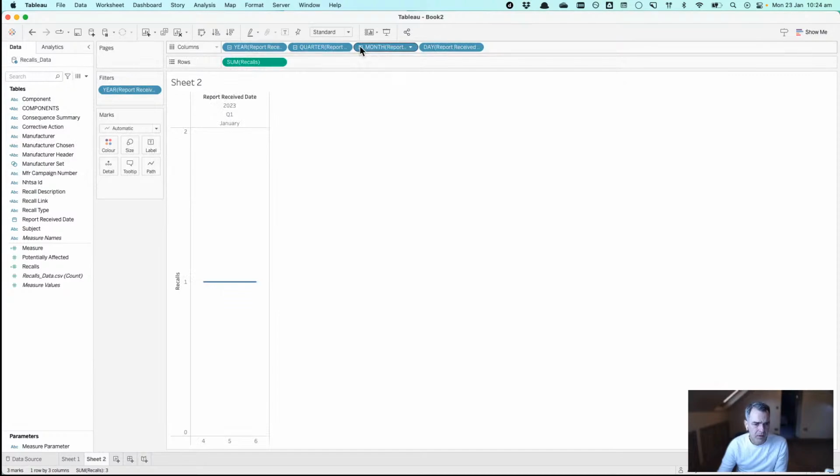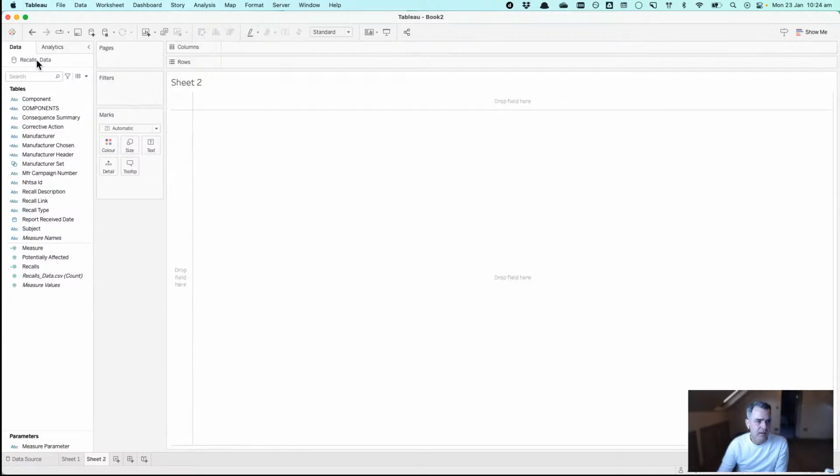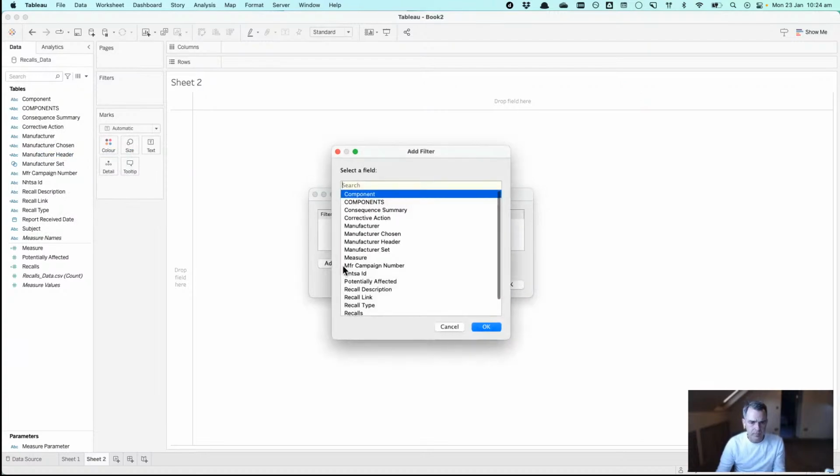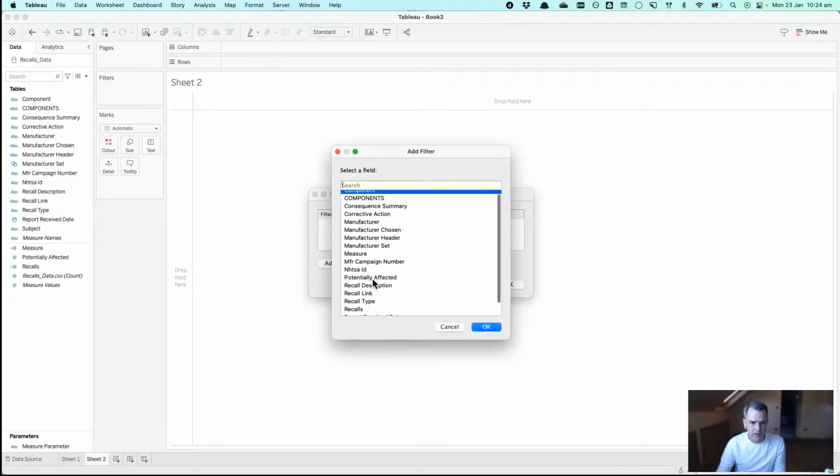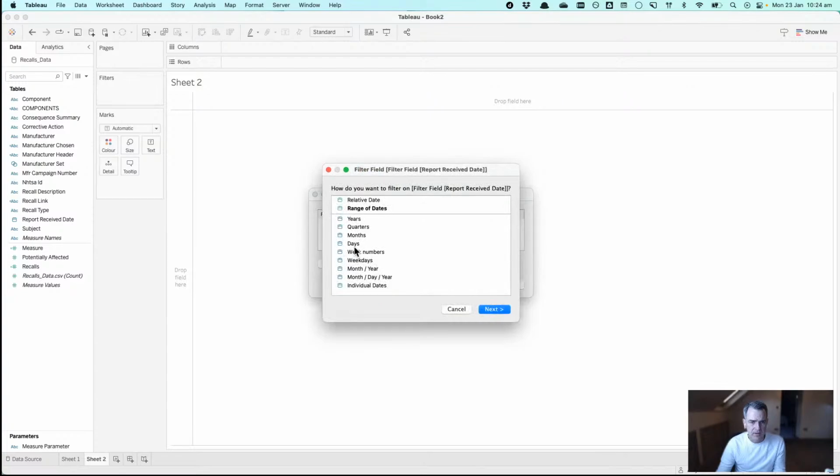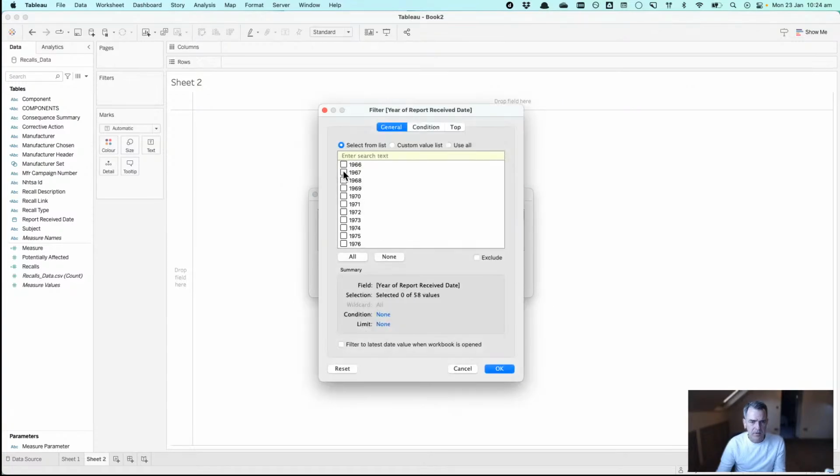Q1. Okay, so it only goes through January 4th, 5th, and 6th. Okay, so I'm going to actually exclude 2023 from my data set. So let's see, it is called report received date, years, 2023, exclude.